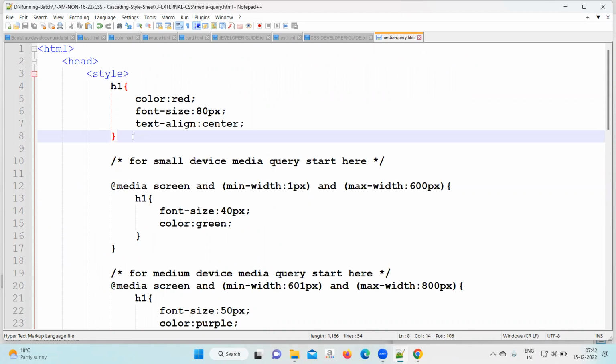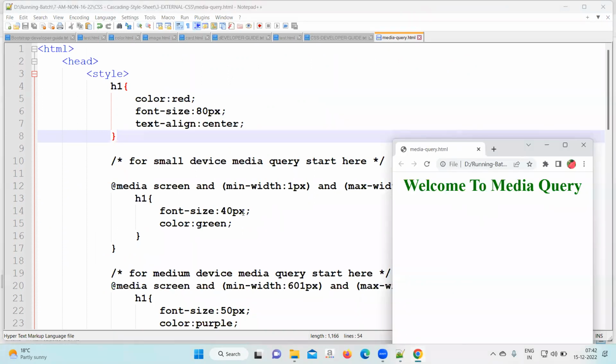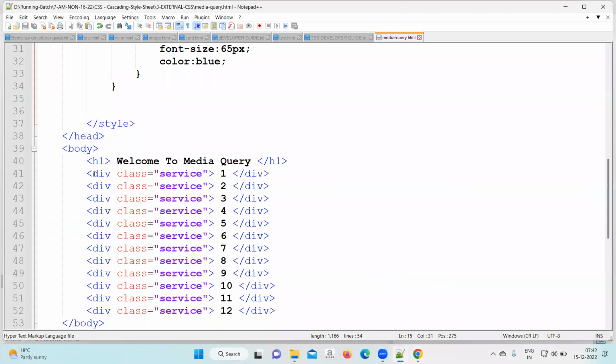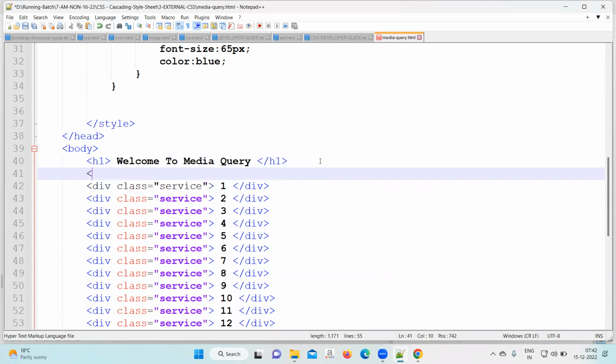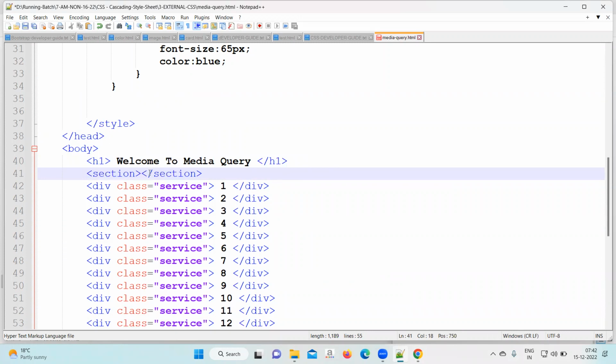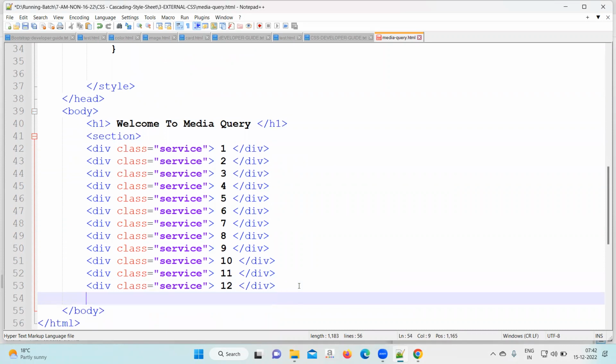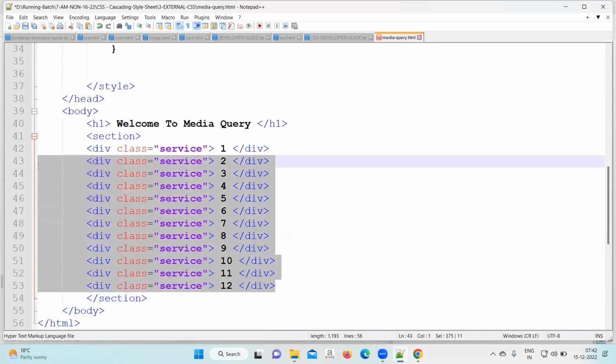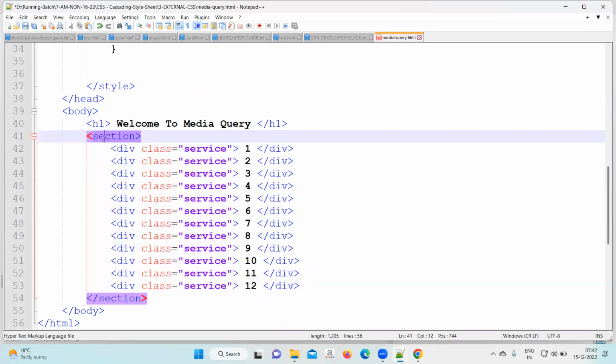The service class, as we have written, is without any parent; we have not written it based on any parent. So let's keep it under a section tag. Keep the section tag, come down and put it inside the section tag.